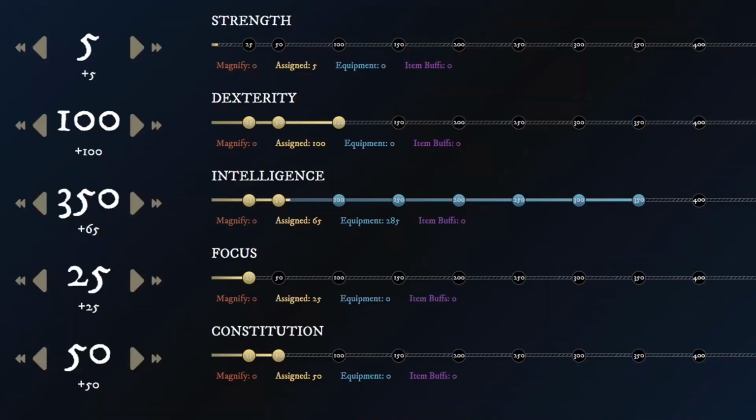So let's start with the attributes. The 350 intelligence breakpoint is your golden ticket. It supercharges your elemental ability damage by pushing Fire Staff skills like Fireball and Meteor Shower into insane numbers. Even though Rapier scales primarily off dexterity, we're leveraging that intelligence scaling to squeeze every ounce of hybrid power from both weapons.